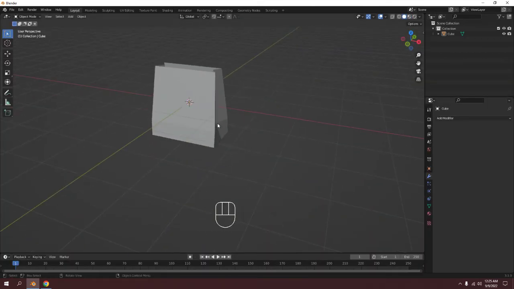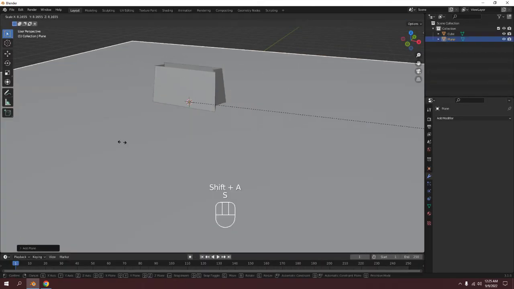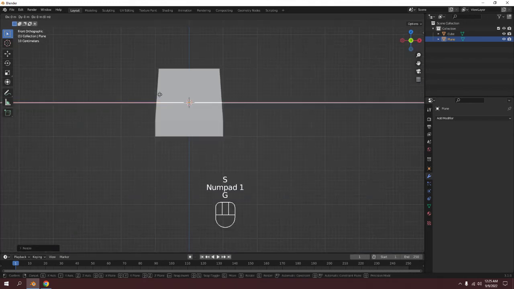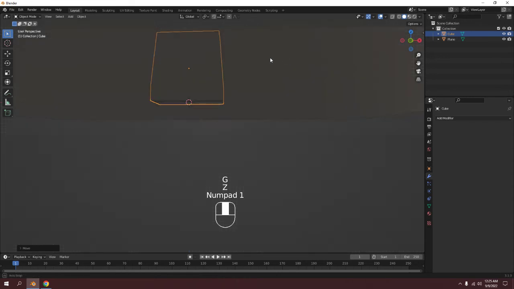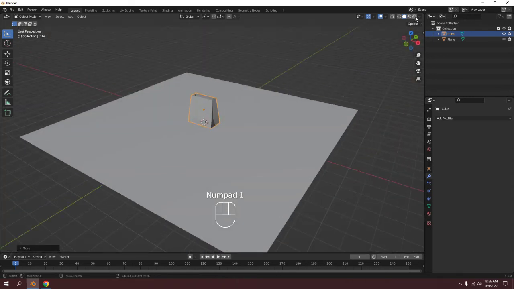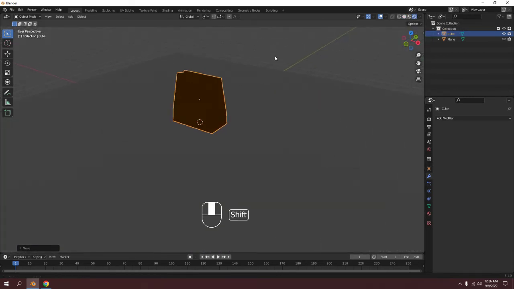Now, let's go to here. You don't have to do this, okay? I'm just making a base here. I'm gonna bring this up, G Z 1. I'm gonna see it on Eevee. Well, it's dark because we deleted the light and the camera, okay? First, set up the light.